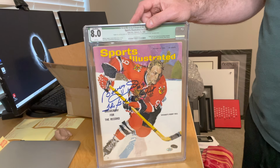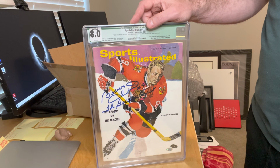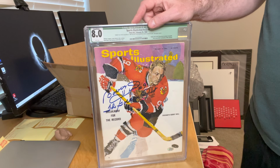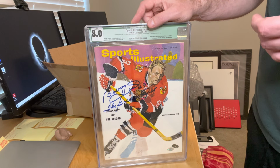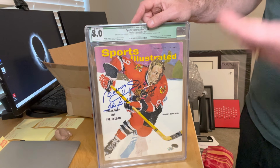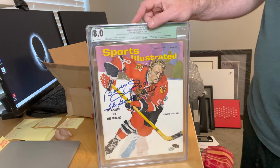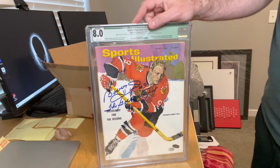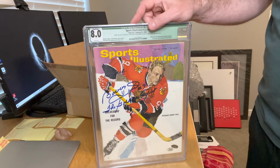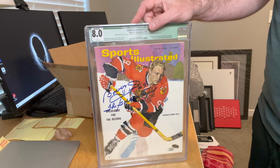I've done that with all of my autographed issues that I've sent in since then. What you do is you write a little note, put a Post-it note on the bag for the issue you're sending in, saying, please downgrade this and give me a blue universal label. What that basically means is they do take into effect the writing on it. You get downgraded for the writing or the autograph on the cover, and then they give you a grade that way. I know it's really complicated. I've talked about this in depth in some of my podcasts and take a deeper dive on it, so if you want some more information, go check out my podcasts on YouTube.